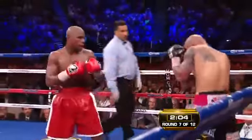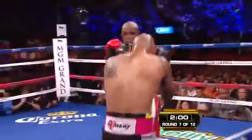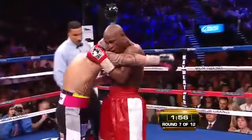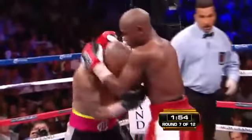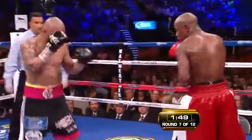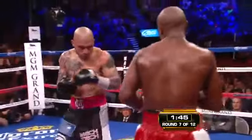You're absolutely right, but it's not his nature. He cracked Cotto that time. Just before that, he got through the last time. It was blocked in the back of the hand of Miguel Cotto. But all of his good work in this round is coming from the outside. He can start his power from the outside too. He can even rumble from the outside by setting things up and utilizing that reach.